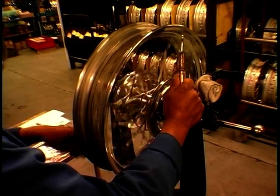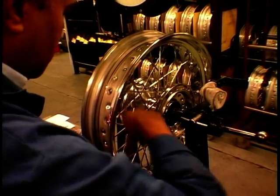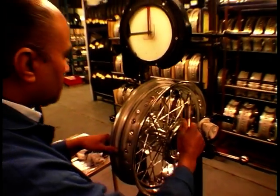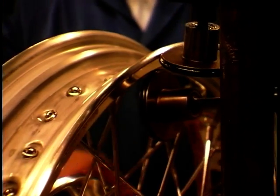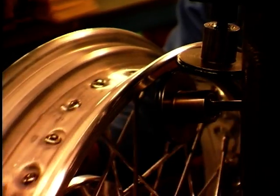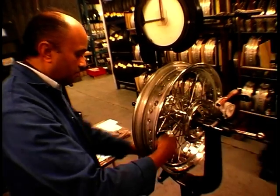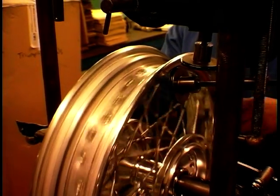Well, after the spokes have been pre-tensioned, it's then put onto this little machine, where it's actually trued up. So this is the hands-on bit, where each nipple is given a little tweak, using a dial gauge to make sure it gets absolutely smack on true. The rim itself has to be centered on the hub, and so that's got a 6mm dimension on either side. And then there's a tolerance to it as well, which is within 1mm to make sure there's no wobbles in the rim. It's got to be not only side to side smack on, but smack on up and down as well. So you've got to keep a constant radius, which is why these two wheels are here, either side. They're measuring the radius and the run out side to side.